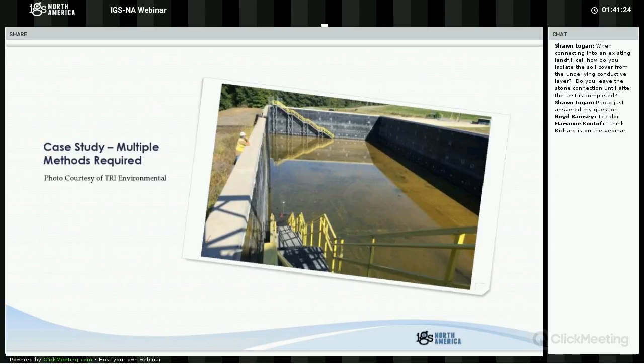Because the bottom of this tank was actually covered in concrete, so the wall cross section was just geomembrane on concrete. The bottom of the tank was concrete, geomembrane, concrete. So you had to do a dipole method over the concrete. In fact, you could see my dipole equipment sitting here in the water there below the stairs.